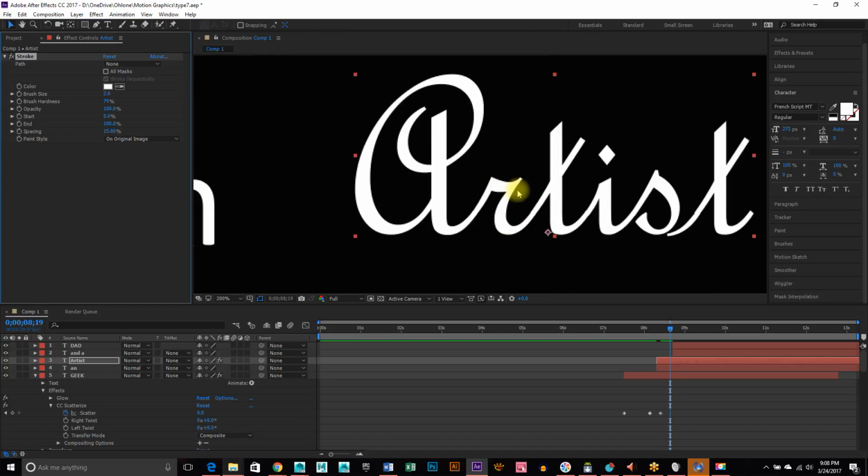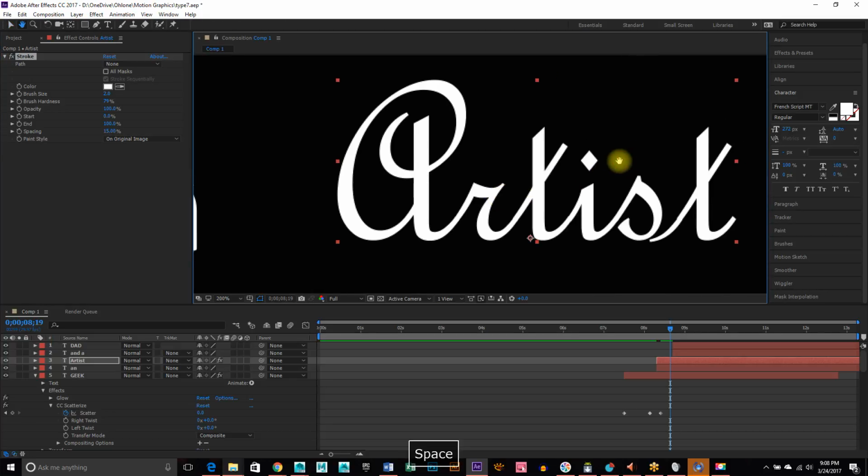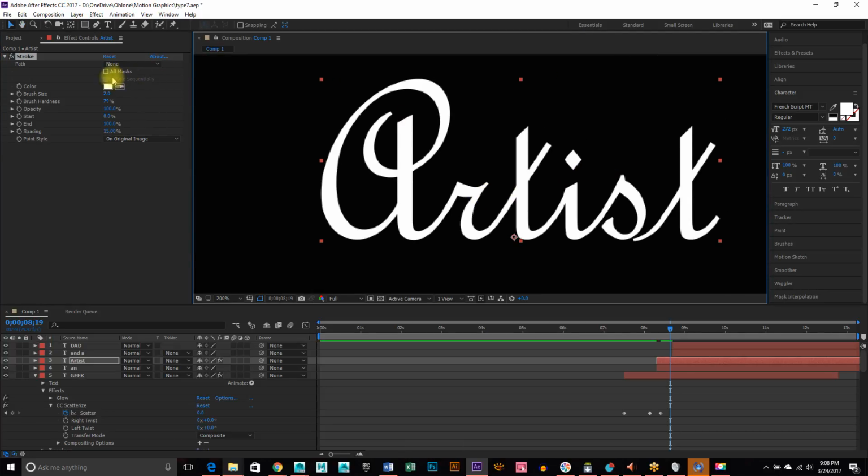And the important thing to remember with these is that we're going to do them sequentially, which means that the first path that we draw is going to be the first one in the direction that we draw it, that it writes it. The second one is going to be the next one, and so on and so forth. And so what we're going to do is we're going to use the pen tool. I have this layer selected that I added the stroke effect on. I'm going to use the pen tool.